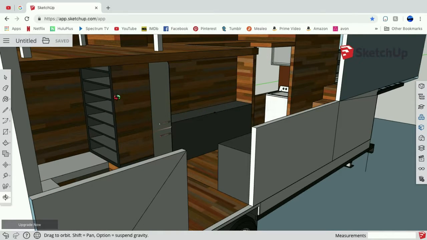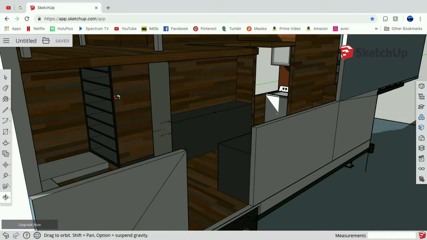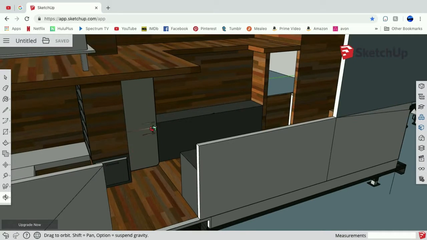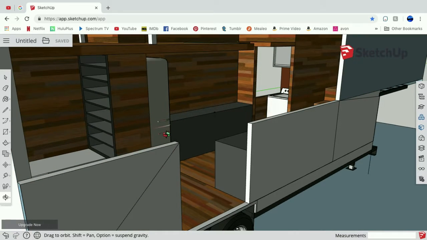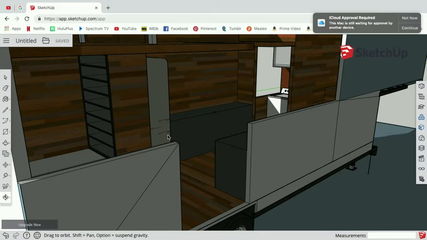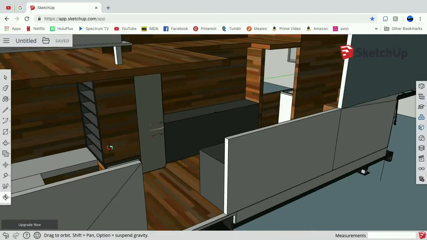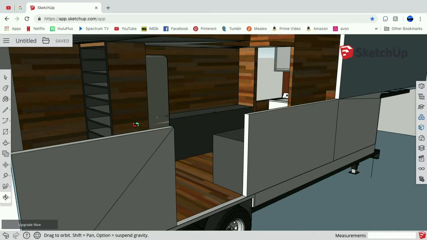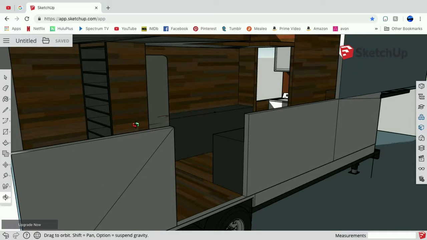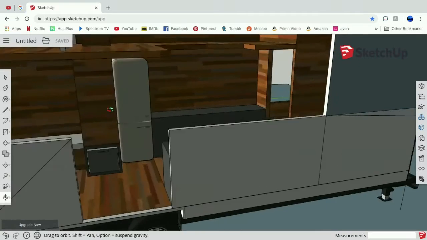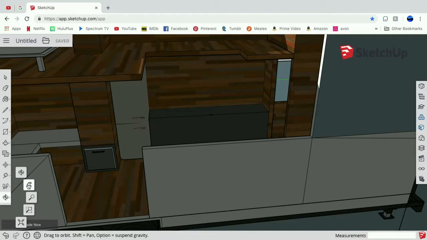The reason why I have a bookshelf here is because I thought it'd be a really awesome idea to have a gaming bookshelf. I would like to play a lot of board games, and my family likes to play a lot of board games, and it's just something we like to do. So I like to do that, and I need a spot to put them. So these are some thin shelves that board games would stack nicely on. You can have it look very pretty, and it's also the dining room table area.